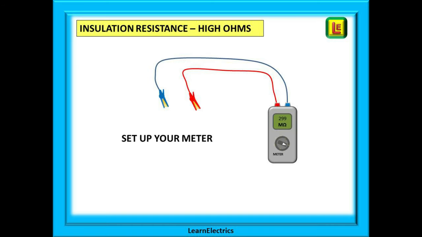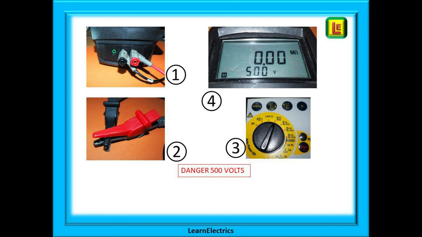As with continuity testing, the first thing to do is set our meter correctly. The first steps to proving the meter functions are: number one, put the test leads in the correct sockets — the same as for the previous continuity tests; link the leads together with the crocodile clips; set your meter to the insulation resistance range; and press the test button and observe the result. My meter has indicated zero ohms of resistance — this is a fail for an insulation resistance test, but the whole purpose of this is to prove that the test leads are in the correct holes and that the test leads are good. Remember also that this test will produce a 500 volt test voltage, and anything and anyone touching the crocodile clips will also be tested at 500 volts.